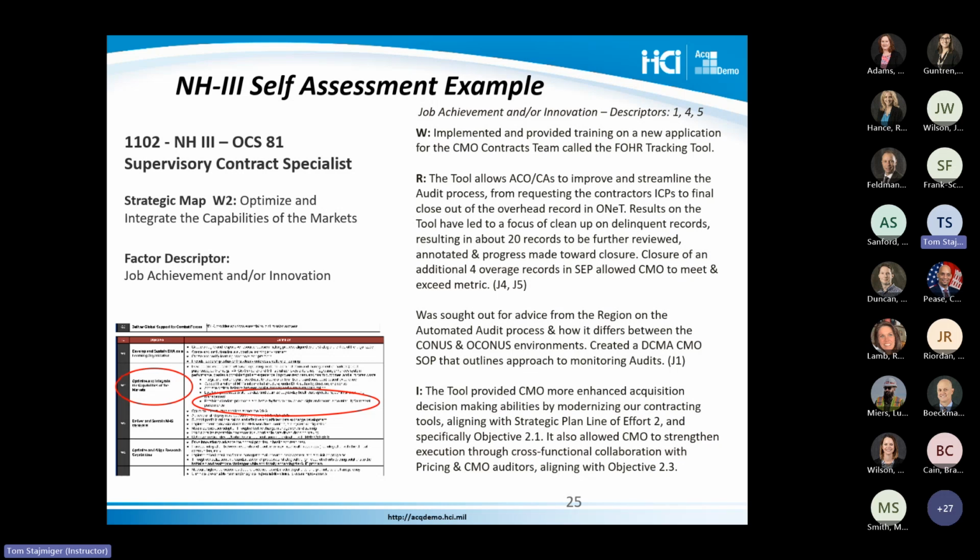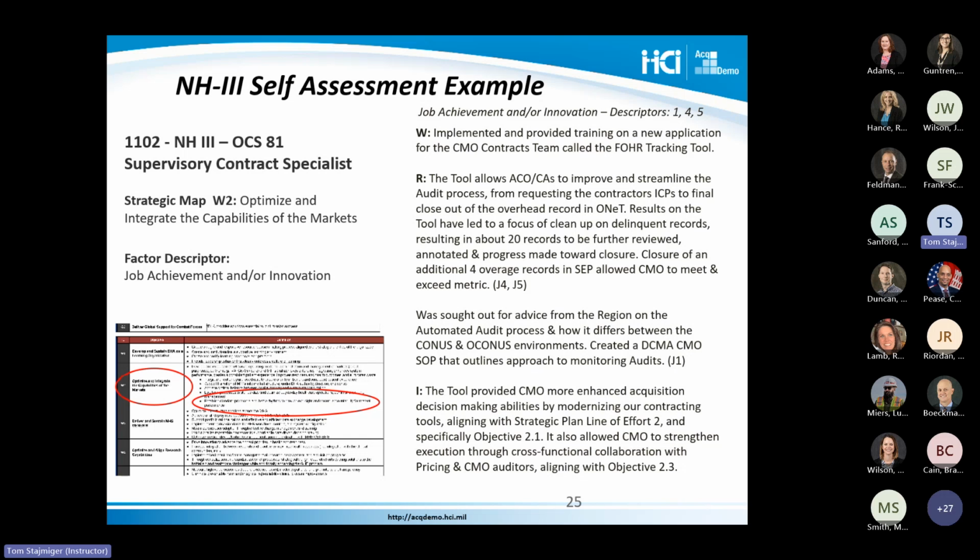The employee is telling us they think they want credit for J1, J4, and J5. So you're going to pull up the list and you're going to say, J1. I'm going to take that one first. This is somebody who's considered the functional expert. Somebody sought them out for advice and assistance. What the employee wrote here was sought out for advice, since we're looking for advice and assistance, and being sought out. Those are words right from the factor descriptor. From whom? Who sought them out?